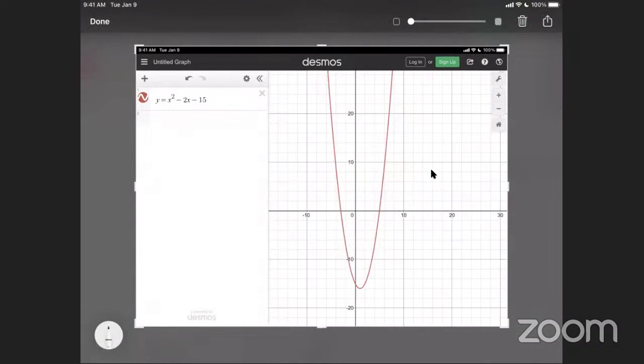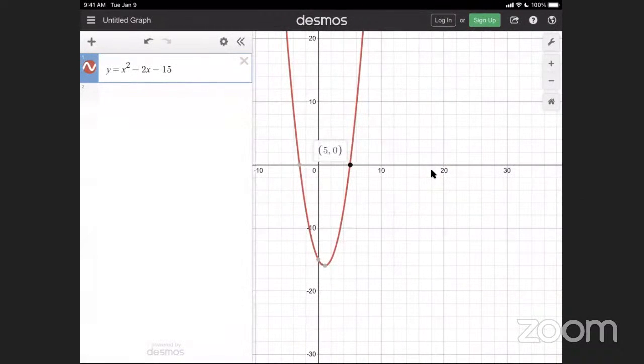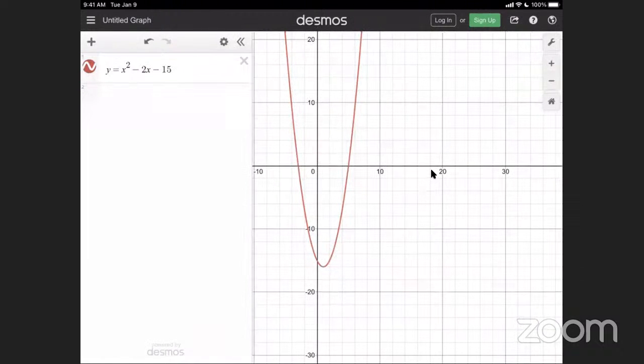All right, I'm going to copy this. Can you see that it's greater than or equal to 0 for all of these points here and for all of these points here? In other words, it's greater than or equal to 0 from here over and from here over. Do you understand that? So that's what we want. We want to find out what this point is right here. And in Desmos, I can just tap on it and it'll tell me that point is 5, 0. And what this point is right here, that's -3, 0. Does that make sense how I did that?